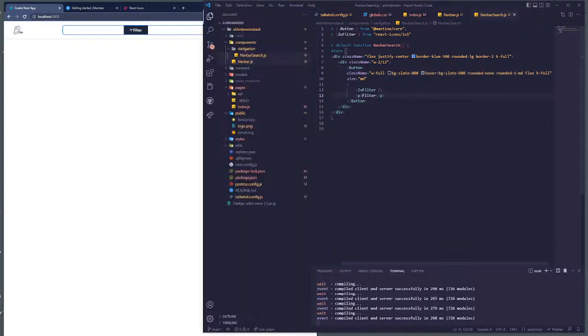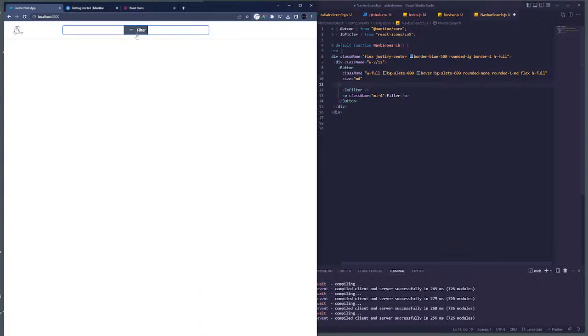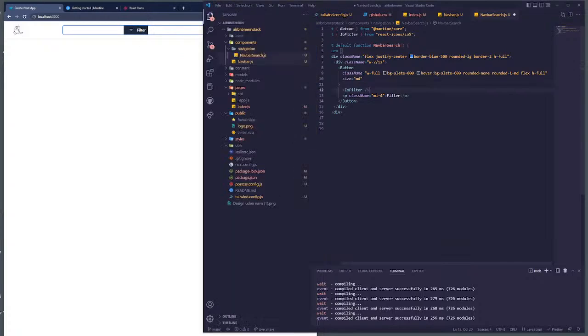We also want this p tag to have some class name. I think I did a spelling mistake, rounded 1 MD. Okay, this is fine.